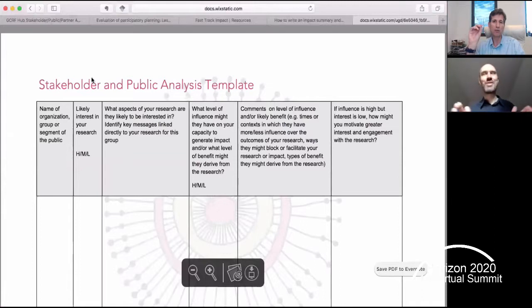So if I explain how this works, it may make more sense. Just one question, Mark, if I may. Now that you're showing this, our top priority should actually be the ones that are at the top right quadrant, either in the publics or in the stakeholders diagram. Yeah, you can choose to use this in different ways.